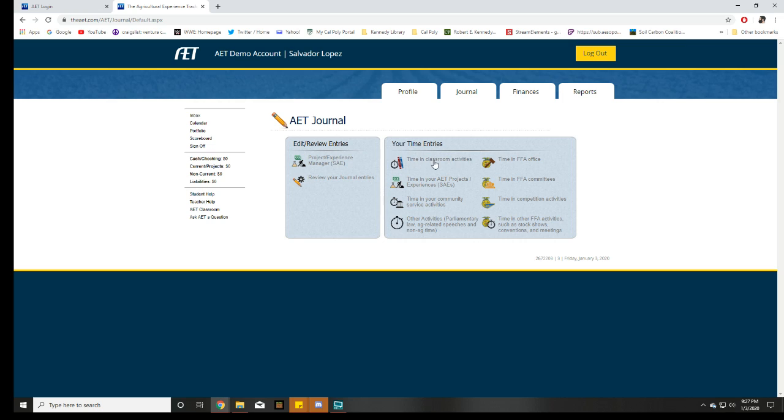But the different things that we want to see in these entries are the most important ones, because you see so many different things on here. If you were an FFA officer, you would obviously be using this one, but if you're not, you don't have to worry about it. The ones that we mostly care about are your community service hours, because sometimes when you're in FFA, you put in some community service, but that's just one of the small parts.